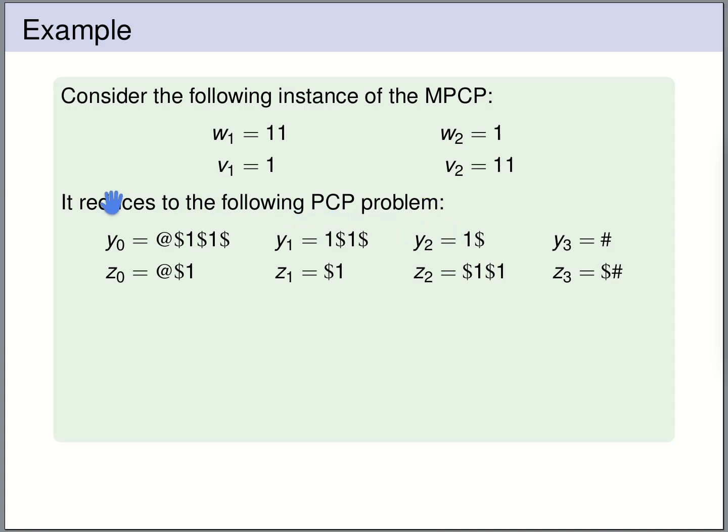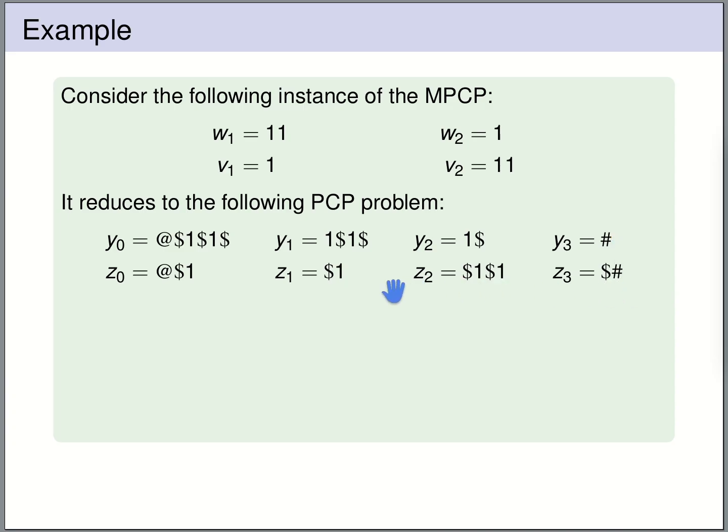We have one additional pair 0, which is basically a modified version of pair 1, and it's modified in a way that we can start with this one. We have this additional @ symbol in front, and we add one more dollar in front of the left entry of pair number 1. By adding this additional dollar here, now we are in sync and we can start with this pair. And we have one additional pair to finish, because now the left entries always end with a dollar, the right entries not. So the only way to finish is if we add a dollar to the right entries, and then we can stop.